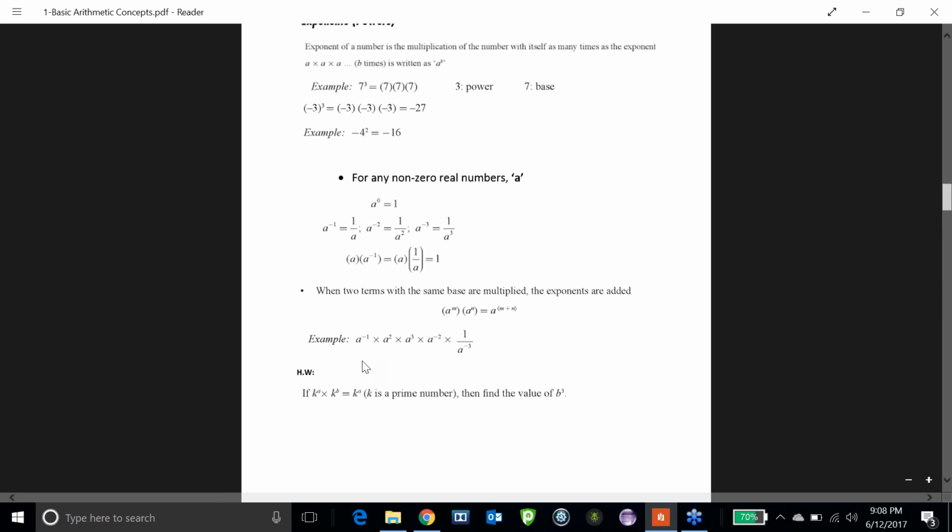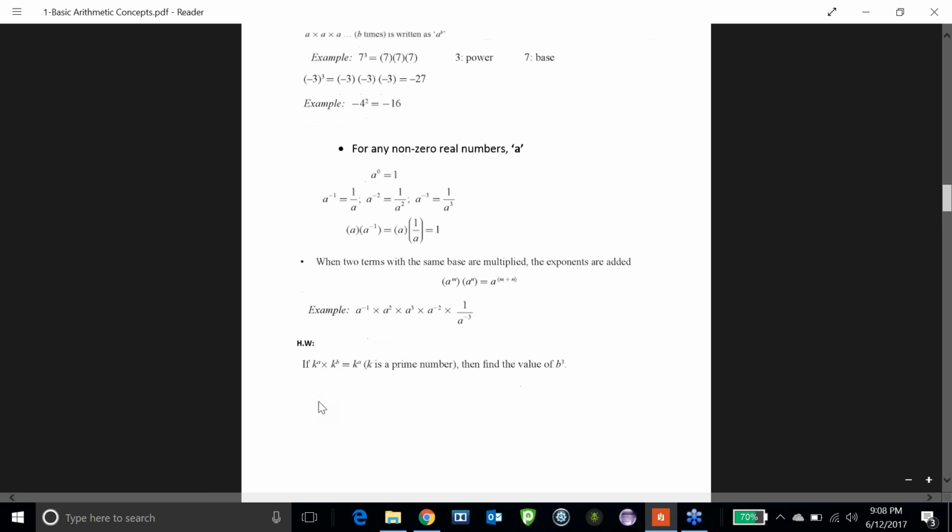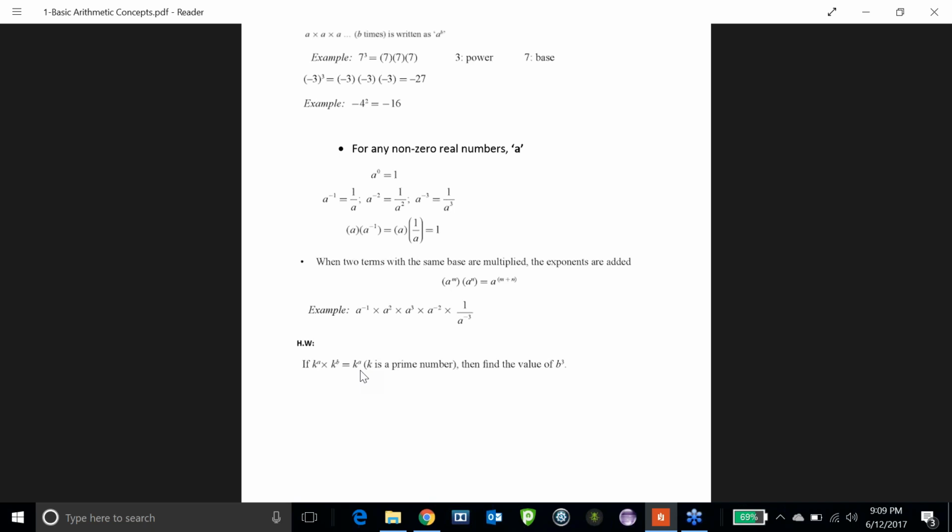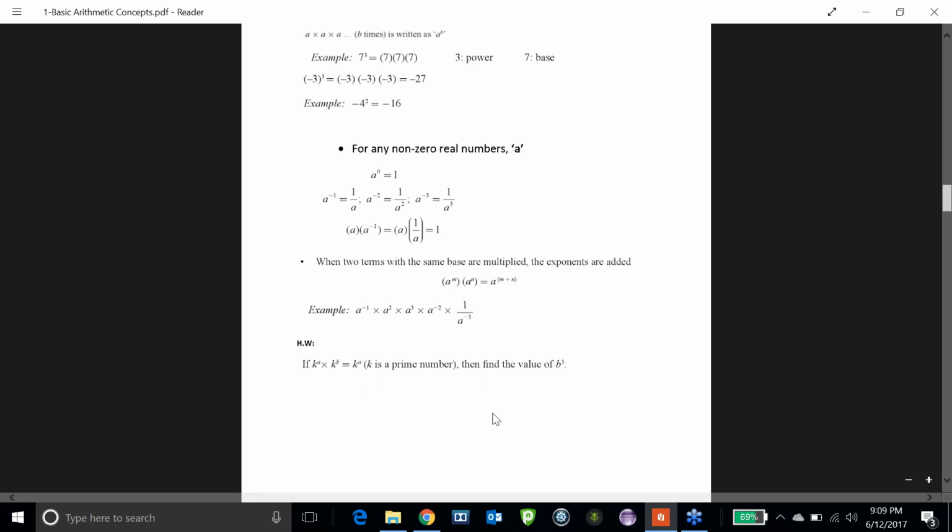So in the same way, let's find one more problem. I think you guys can take this question as homework. K to the power of a, K to the power of b is equal to K to the power of minus. I think here it's not that clear. I'll be sending you one more copy of this so that you can do that.